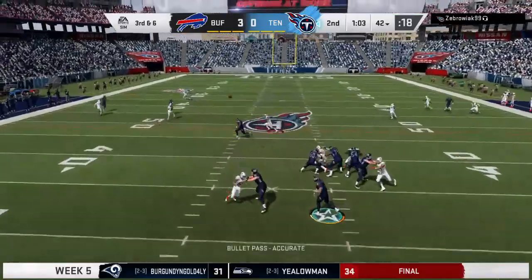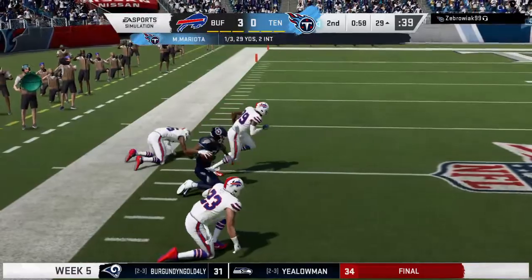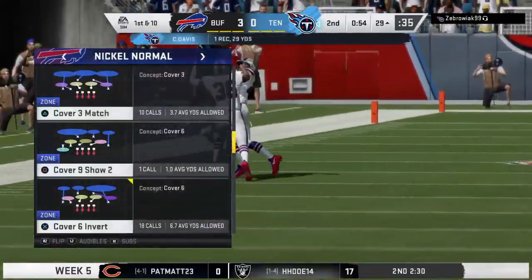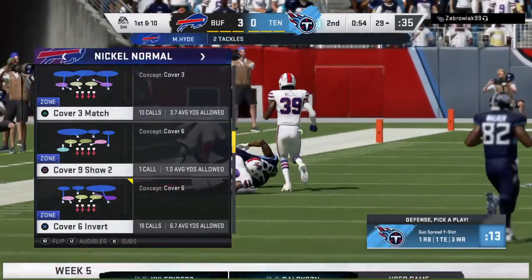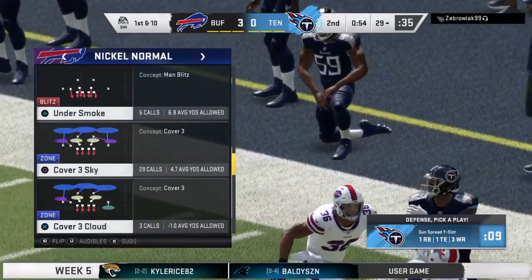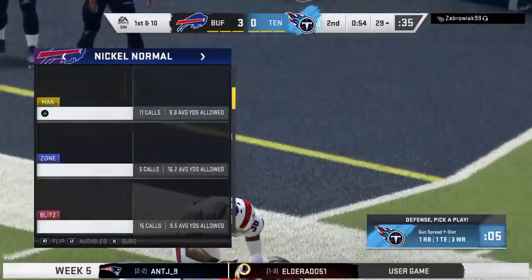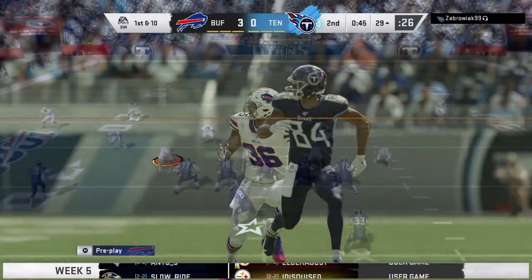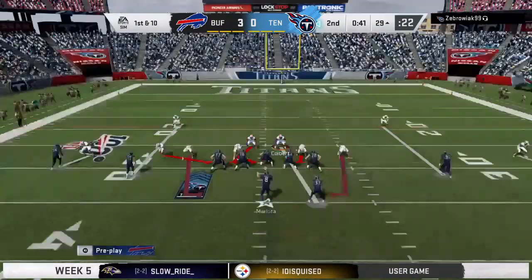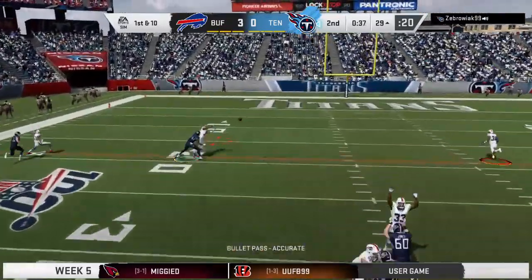On 3rd down, Mariota. And he's got a man, Corey Davis. A very well-executed play. It goes for 29 yards. The last drive he threw the pick, but he's not shy. He's going downfield again there. And you can't be, because if you back off after throwing an interception, your whole game plan just goes right out the window, and it makes things easier for a defense. And you and I both know there's no quarterback in this league that's any good that doesn't throw an interception occasionally, and they usually bounce back in a big way. I've seen guys throw 5.